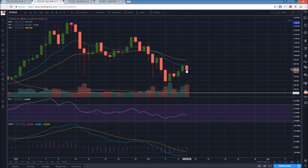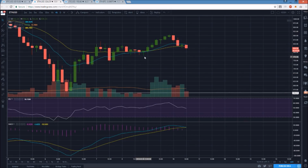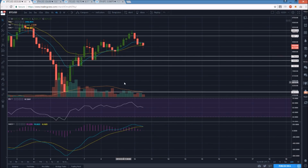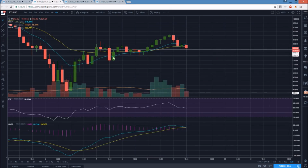So here we're performing the bearish reversal candlestick, rejecting from exponential resistance. The 4-hour time frame, the pattern is still intact for the bulls. Last support was down here at 780, and right now we're at 815, so a $35 window here that we can pull back and still form a higher low. This is very notable volume. Look at the 4-hour volume on this leg to the upside that we saw. That's very significant. So that alone, if I saw that clearly on Bitcoin, which I don't, that would tell me Bitcoin's very likely to form a higher low and remain bullish at least until tomorrow on this 4-hour time frame.